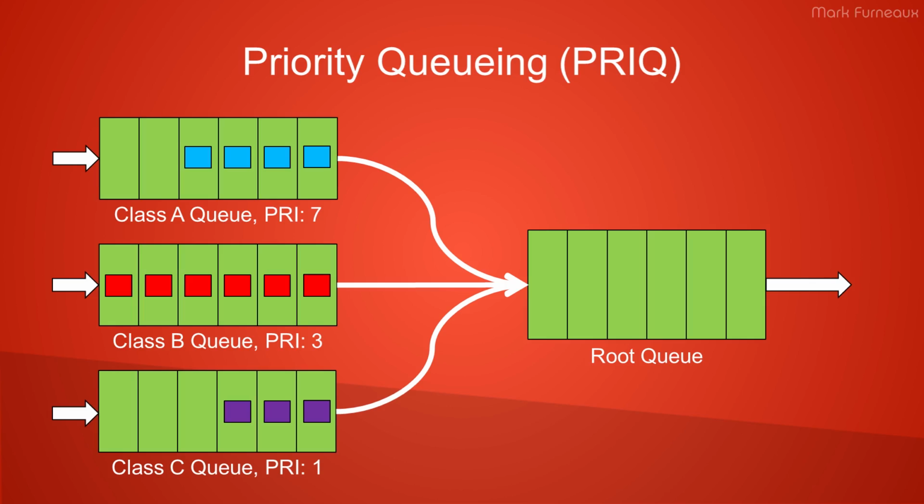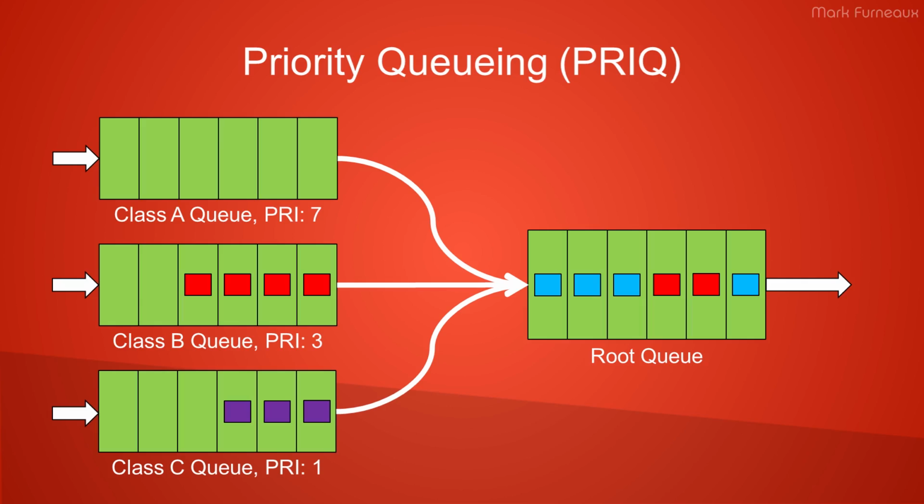Because class A has a higher priority than the other two, packets will be pulled from that queue first. Now once that queue is empty, we're going to start pulling from class B, of course, because that has the next highest priority. And at this point, the root queue is full. We've saturated our link bandwidth, and so we can't really forward anything any further. But let's say sometime later, the packets get forwarded out the link, and some more packets arrive in the class A queue. So we have to take those higher priority packets.